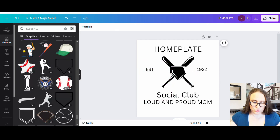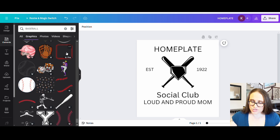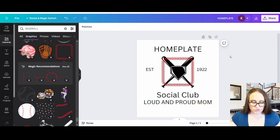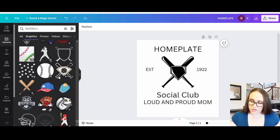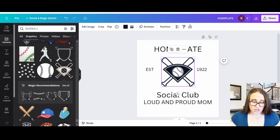So there's some really cool pre-made baseball stuff that you could definitely utilize. I could even put the laces around here if I wanted to. That would be a little bit different, and that would be one way to frame it in, but it would be all the same color, so I'm not sure I'd want to do that. Here's another one here that has the bats, the diamond, and the ball. So really make it simple that you know it's baseball, and that's another option there.